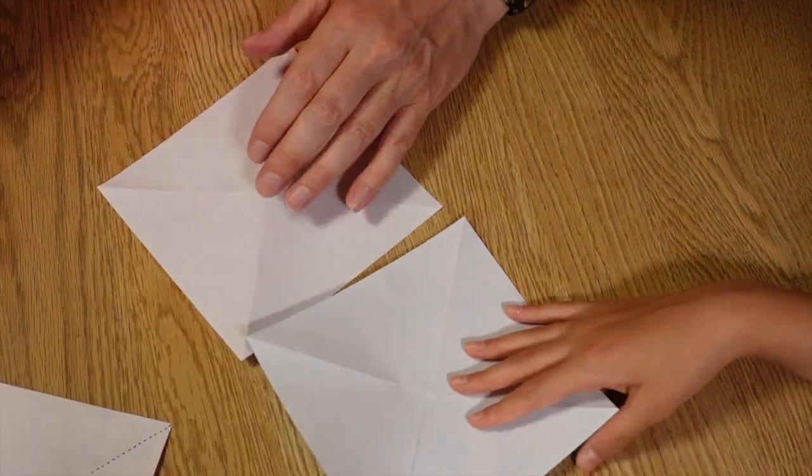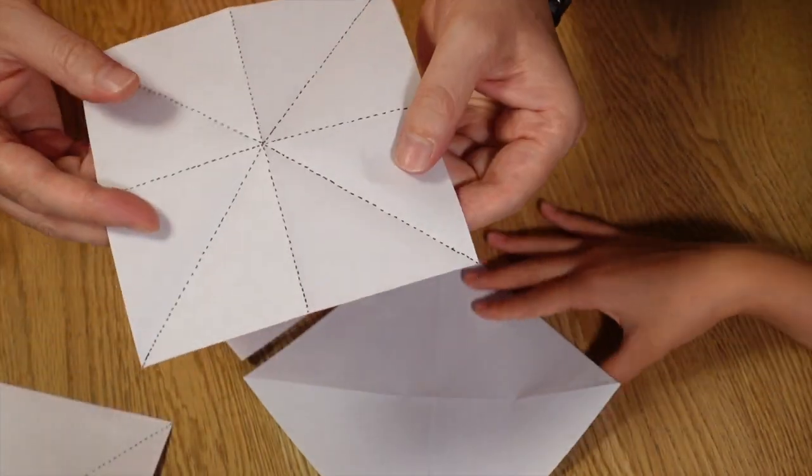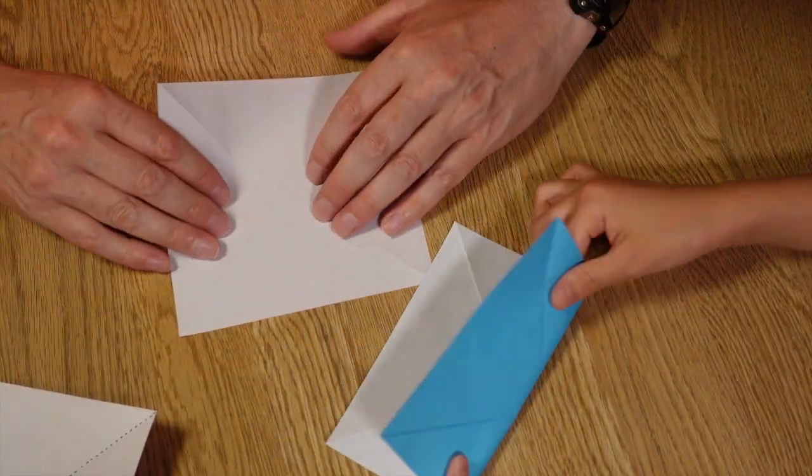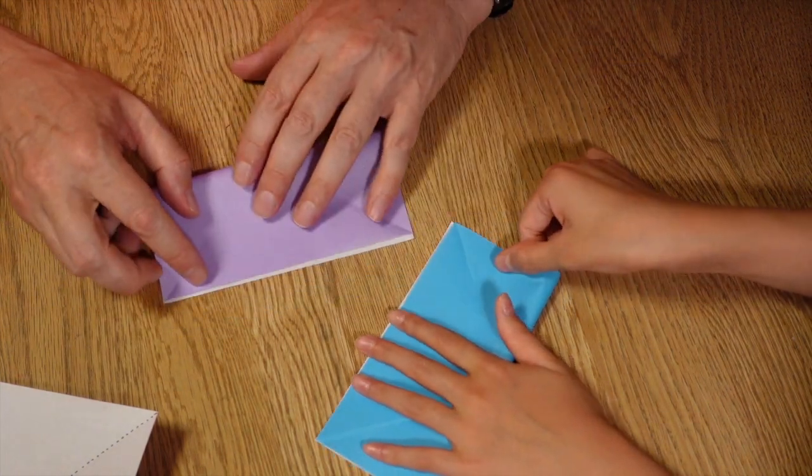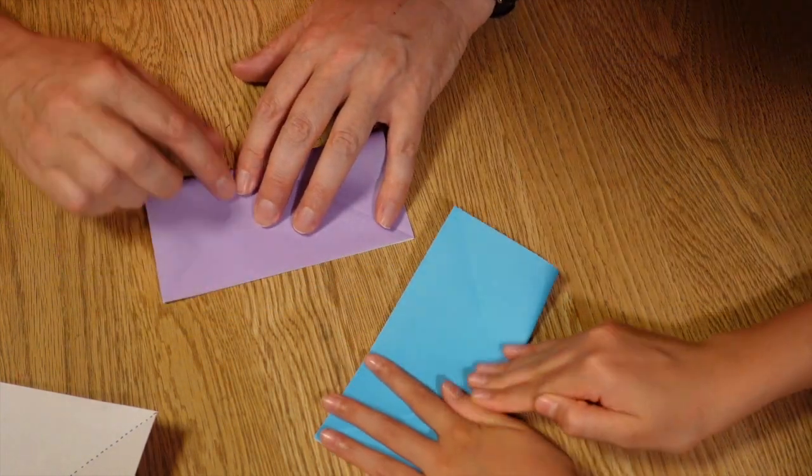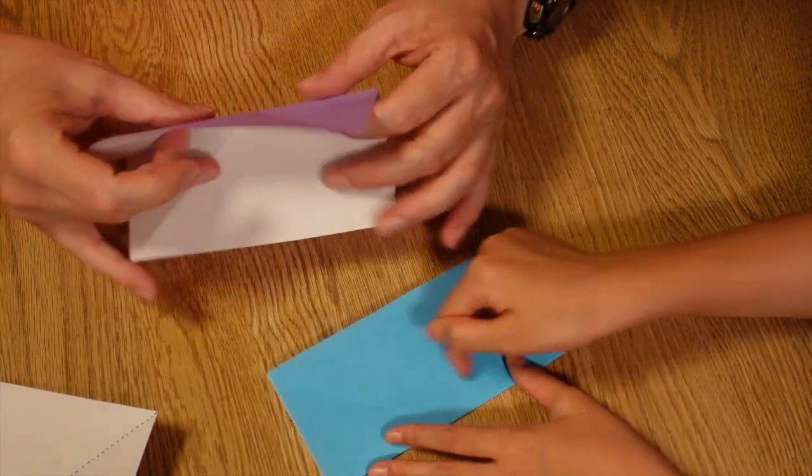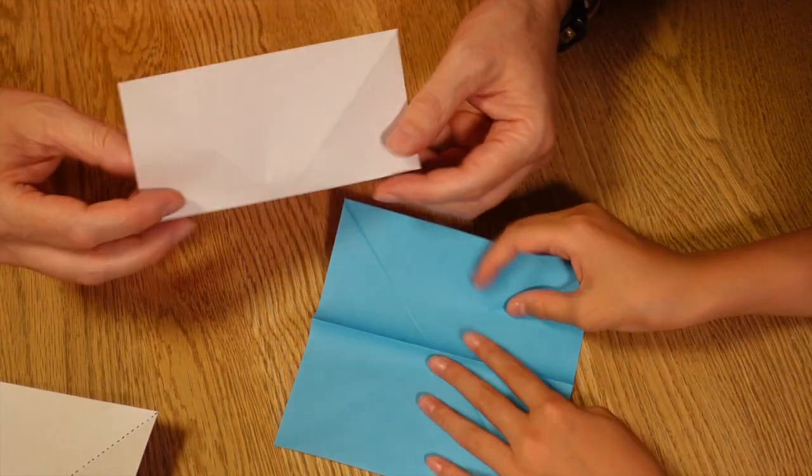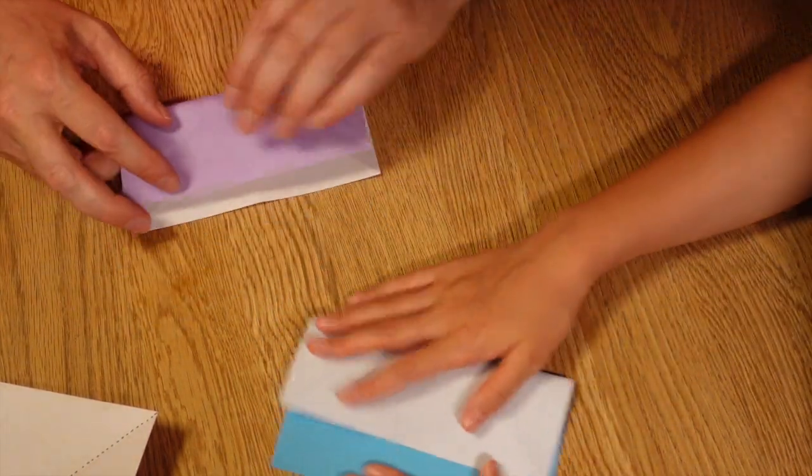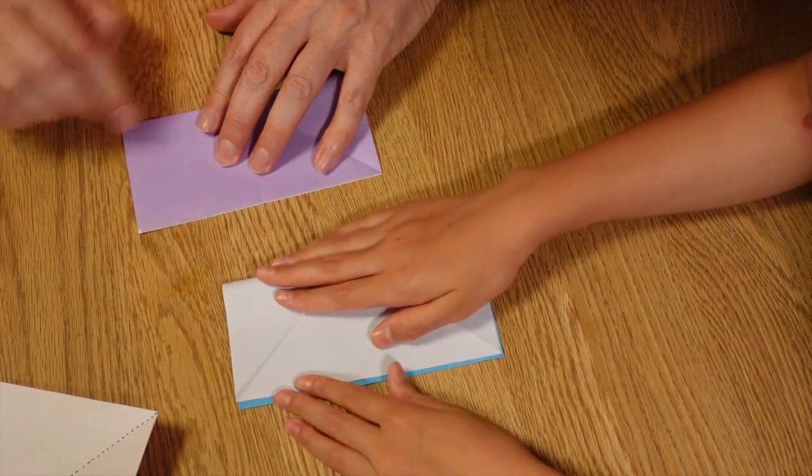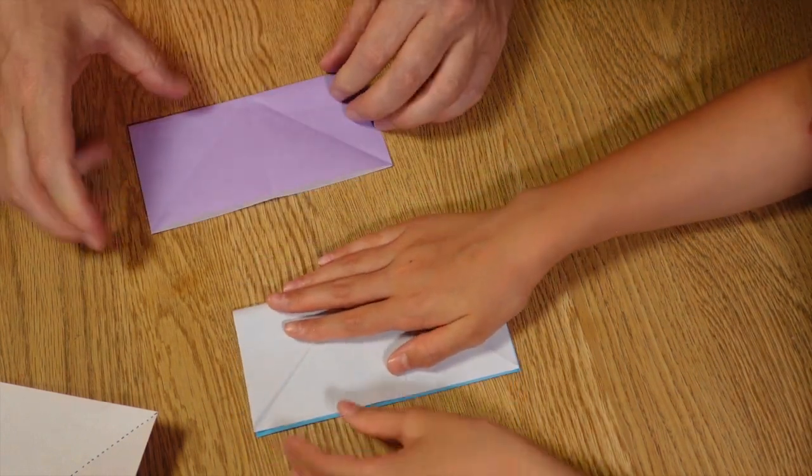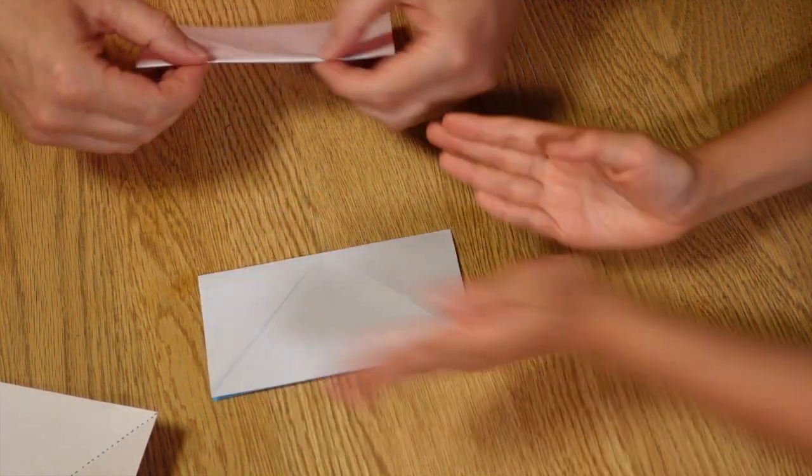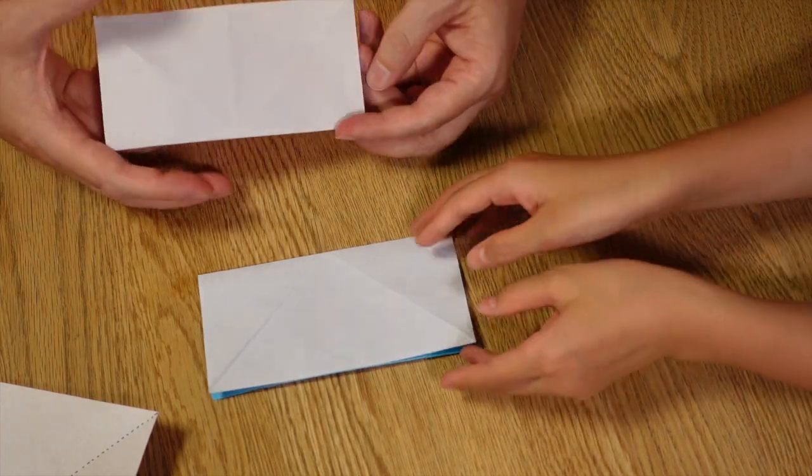So next, we need to fold like this. So once we've got our triangles, we need to fold the paper over in half, so we have a rectangle shape. And fold it the opposite way as well. Okay. And then the other half. Like this. Kira's doing the same thing. And fold it. So it's easy.